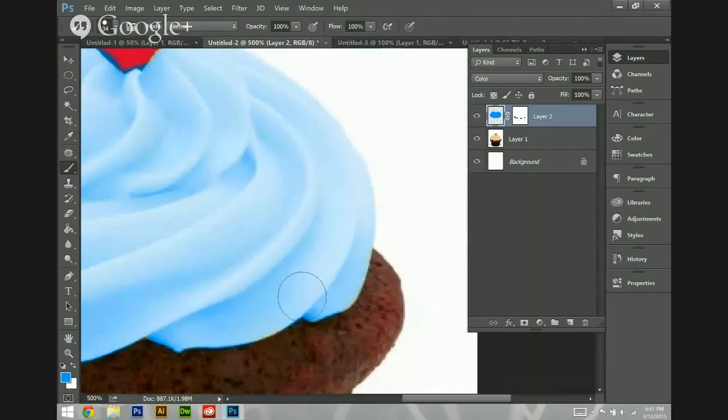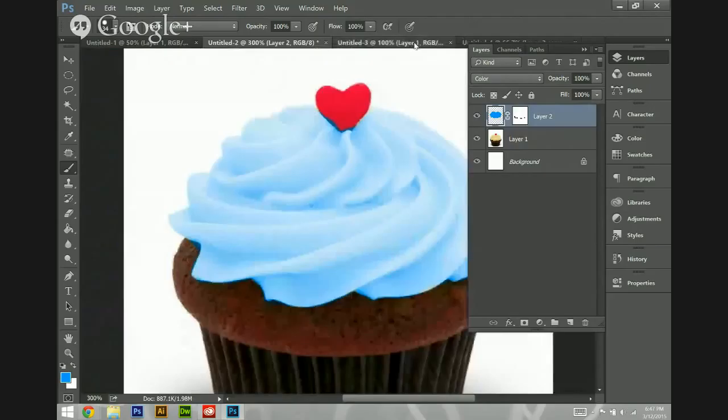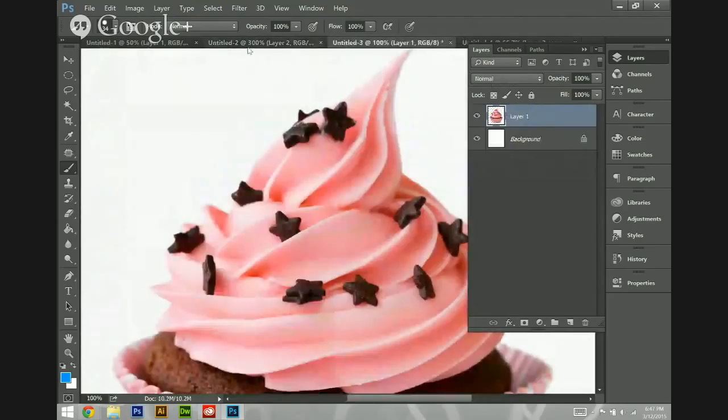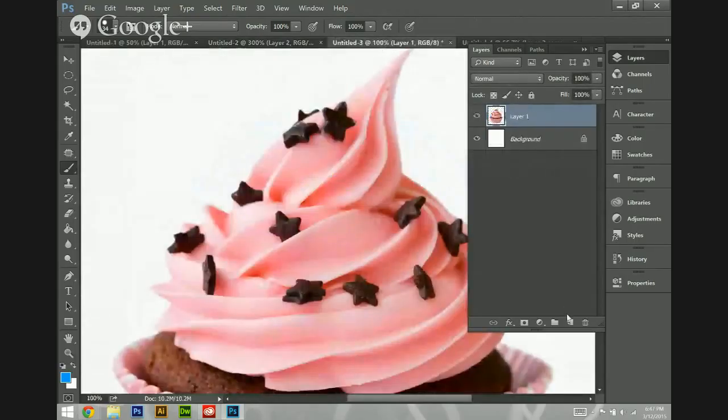So that's a little bit cleaner. I'm not going to worry about the heart right now. Then the second image. So the second image is pink. So this is definitely a darker color than the yellow, the beige-ish color. And there are stars everywhere. What I typically do is I try to avoid the stars right off the bat, but, you know, for purposes like this, I'll worry about that later.